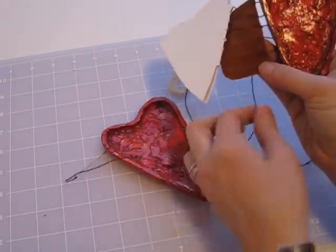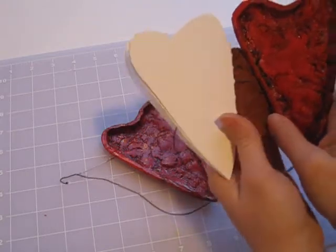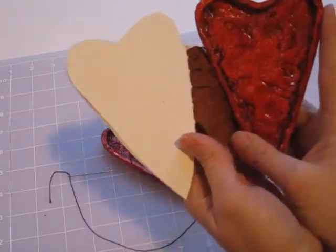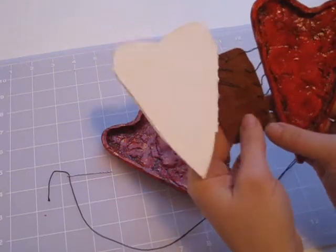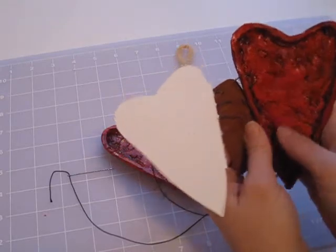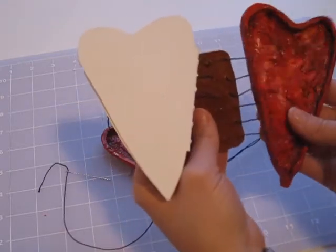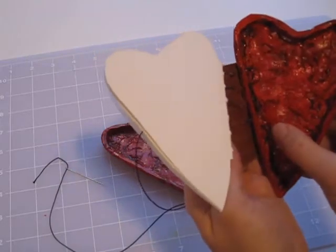So this is that bottom tail, and it's going to go in and out. This would be nice and tight. You want to keep your stitches pulled taut, but be careful not to pull too tight so that you don't break your polymer clay. And then you just attach this leather to your back cover, in and out. We've made this so you can see going in and out of the holes, but you would really want that up tight there.